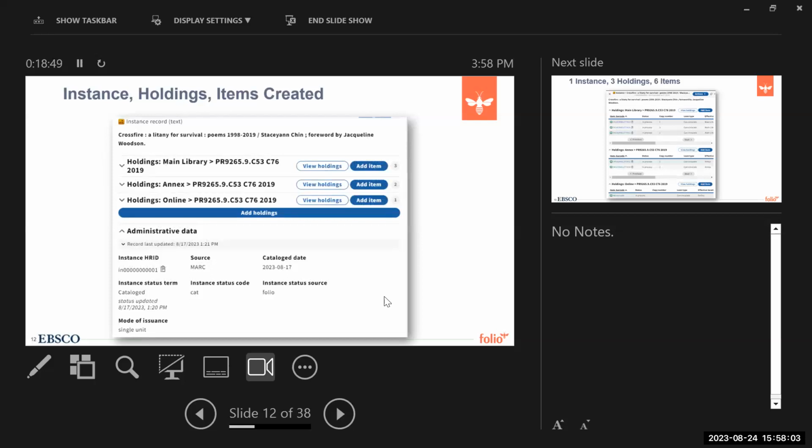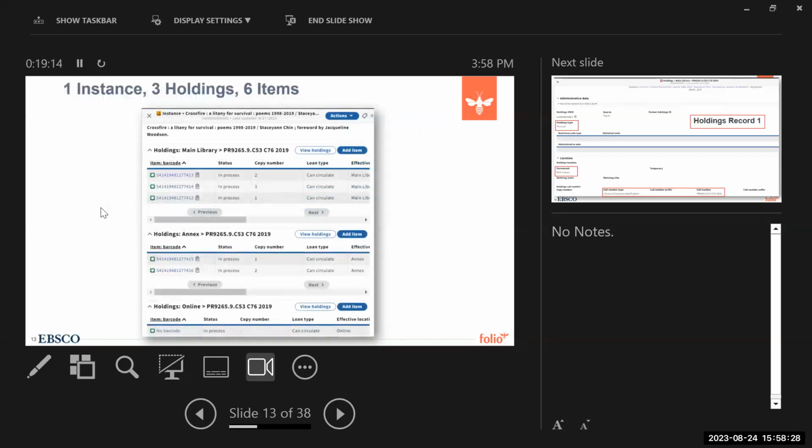So we did the import, and this is what happened. We have an instance that was created. Oh, and this was all creates because I wanted the happiest, easiest path for this. So we had 1 instance created, 3 holdings created, and 6 items created. And it's a little small to see, but there's a little 3, 2, 1 next to each of these holdings.